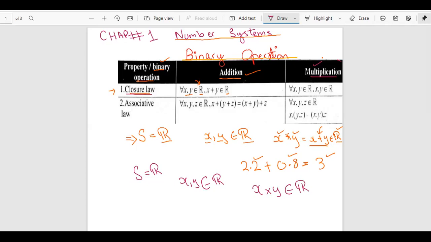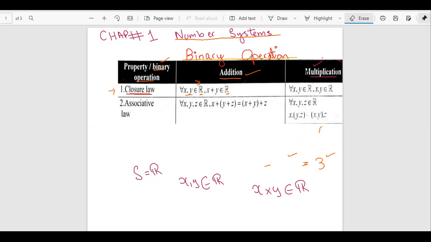Because this is the only thing which was different. Rest of the things are what we already know. Okay, so we have discussed closure law for addition and multiplication only. And the set which we are talking about here was real numbers. So we just said if two numbers, let's say 1 and 2, which belong to real numbers, their sum, that is when we add them, their answer 3 should also belong to real numbers. It does. And their product, which would be 2, should also belong to real numbers. So this is what closure law is, that the result which we get after applying the operation should also belong to the same set.